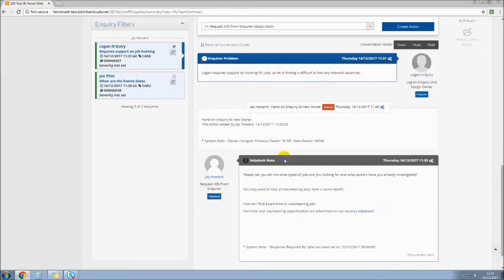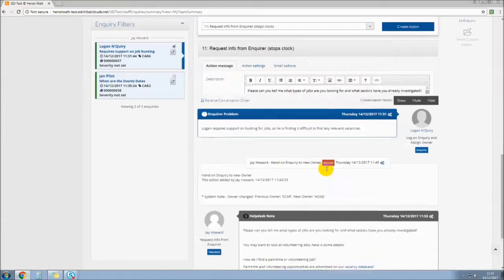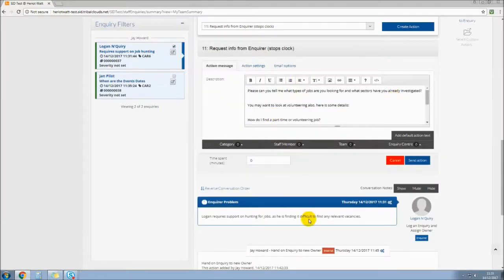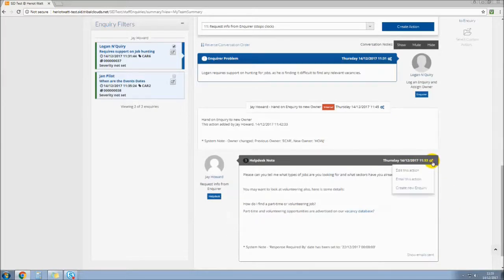On each interaction note, you'll also see a cog on the top right hand corner. And by clicking on that cog, you can do a few things. If you're the person who's put in this action, you'll be able to edit it. Maybe you've put some information wrong, and rather than putting a new action on and duplicating information, you just want to change it, so you'll be able to edit that. If I do edit, it just takes you back into the action screen.